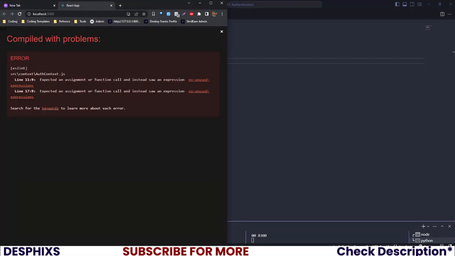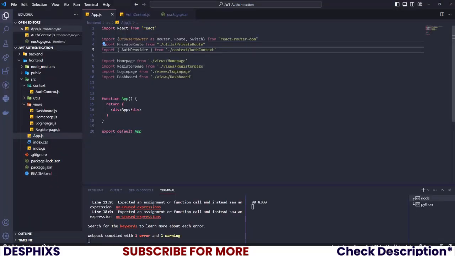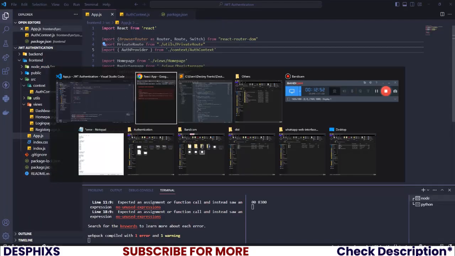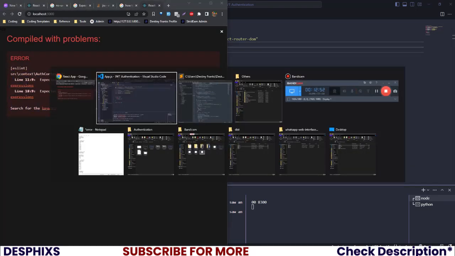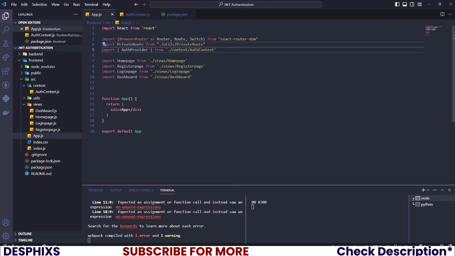Okay, let's go ahead and see what the issue is. Okay guys, I think for the other errors that we're getting, we seem to have fixed them. It's remaining only this one, and there seems to be some issue with using the latest version of React Router DOM with the functions or with the code that we've implemented before.